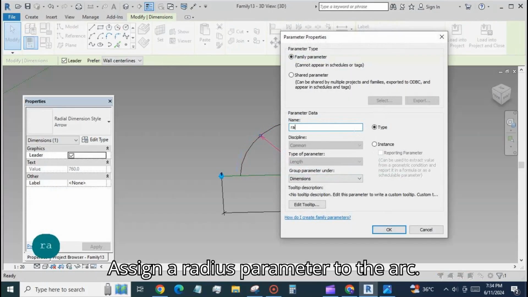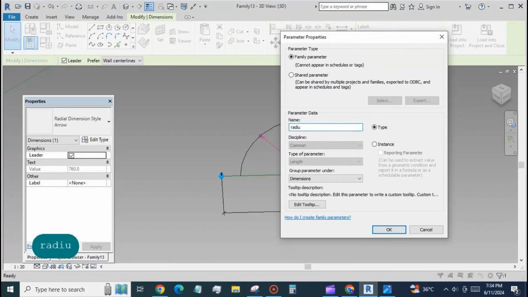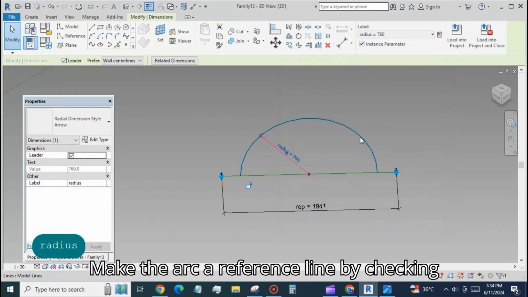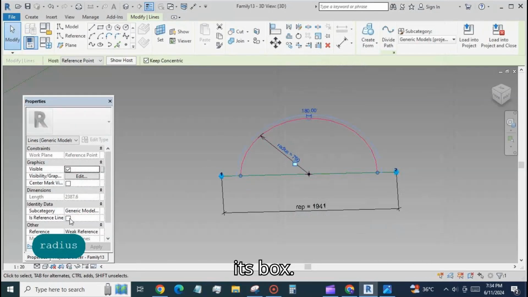Assign a radius parameter to the arc. Make the arc a reference line by checking its box.